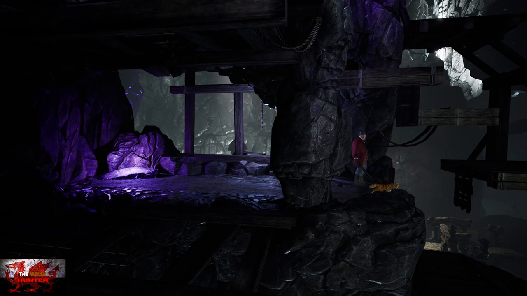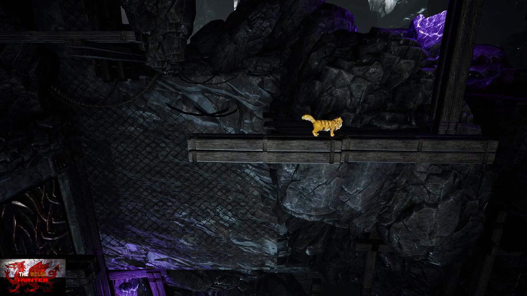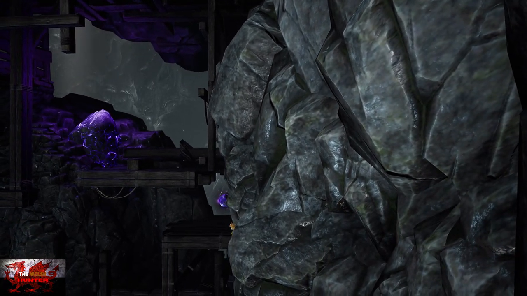Right, so back down onto the final bit of platform then. We're going to jump down. We are going to jump across. And you can see the collectible in the bottom right hand corner.